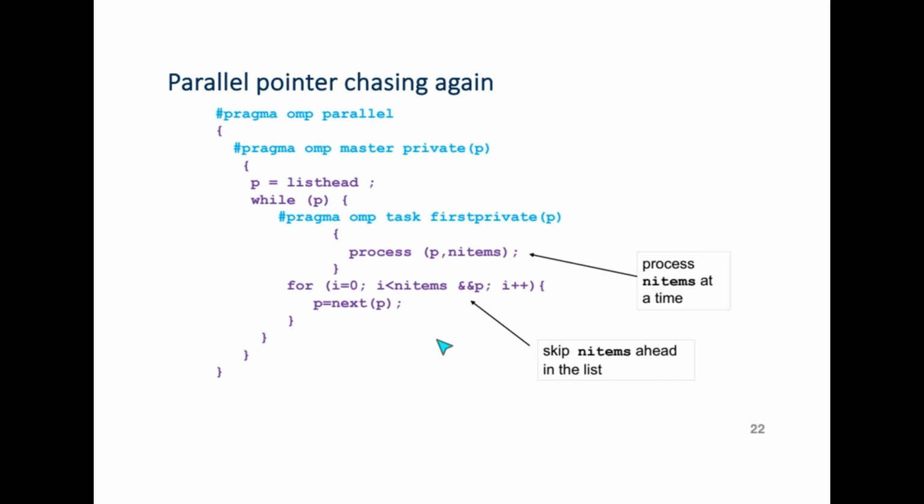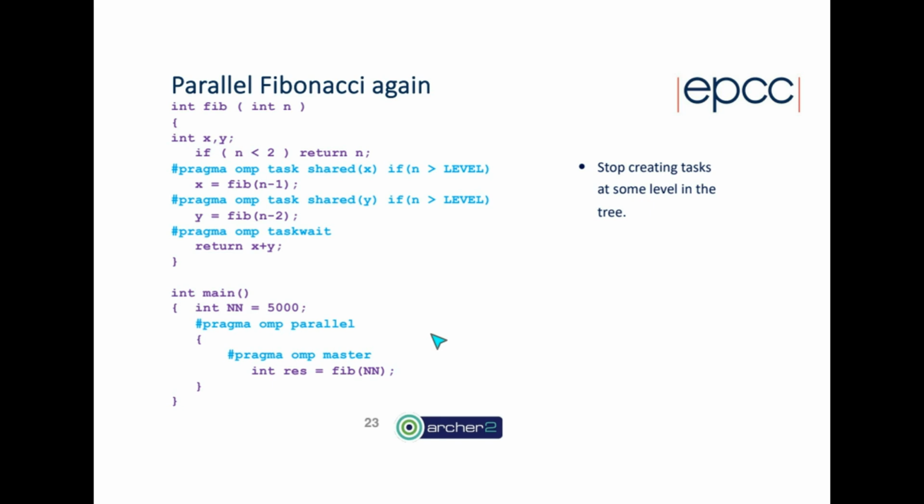Different use cases of your code, depending on what it's doing, how many threads you're using, and how expensive this function is for a particular use case, might require different settings. This at least gives you a tunable parameter that allows you to control the granularity of the tasks. Again, for the Fibonacci case, you can think of doing something similar.